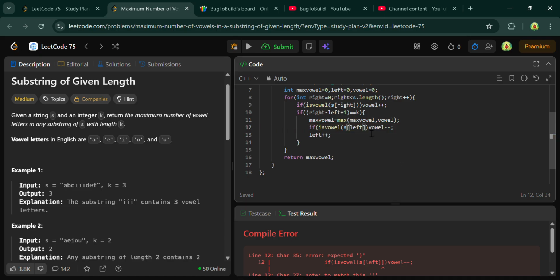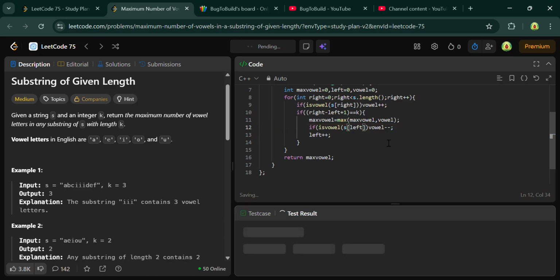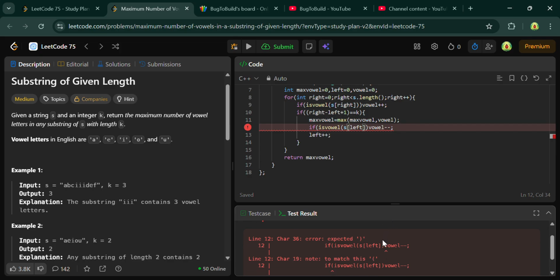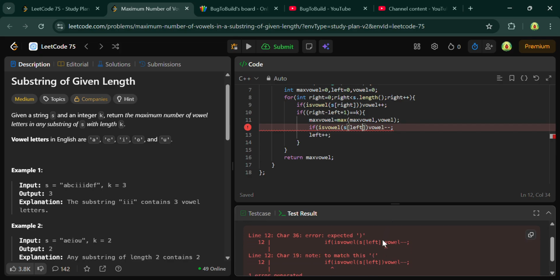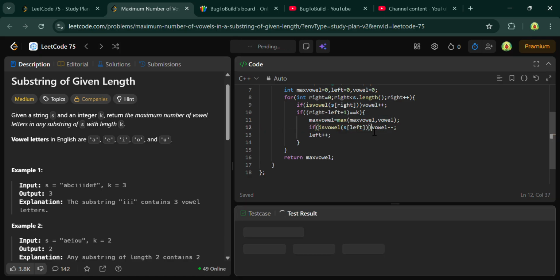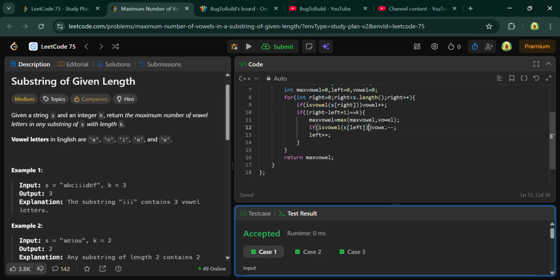Okay, again there is an error. Vowel minus minus. Yeah, this code works fine. Let's submit this.